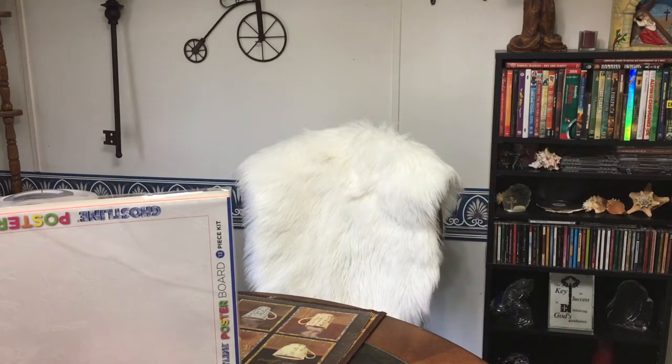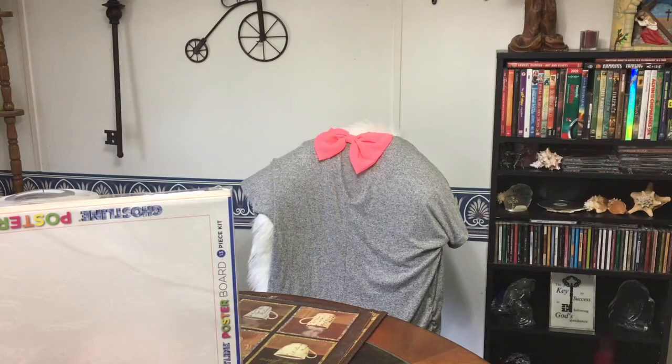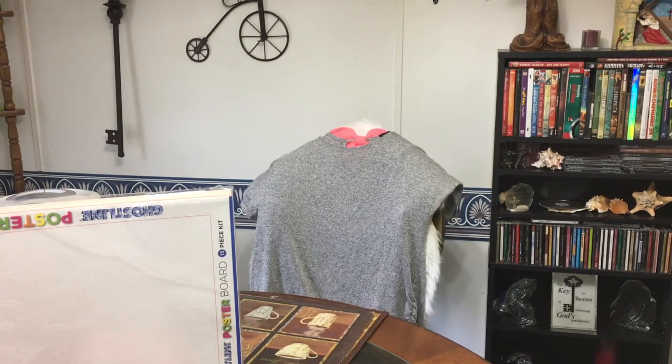And next, I'm going to show you the shirt, some stuff that I got. I got that at Ross. And that was, I think, the only thing I got at Ross, matter of fact. So, just a second, and I will show you a shirt. Okay, this is the back of the shirt. You see how it kind of loops down and has the bow on it? It's from Old Navy. And that's just the front of the shirt. It's just a regular round neck shirt, short sleeve, looks so comfortable.